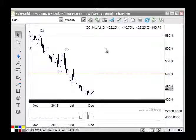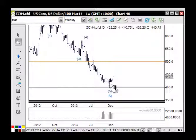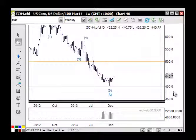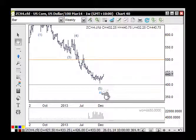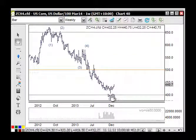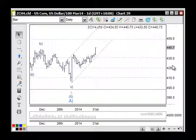Corn is a market that we've been long in, and buying not quite off the low here, but well enough. So this is on the weekly here, 5-wave structure to the downside here as wave A, and we're looking for a retest of 500 here, but we should see, if this is correct, new highs or a move back up into this area through here. So a long way to go yet. Let's cruise in here. So this is the move here.